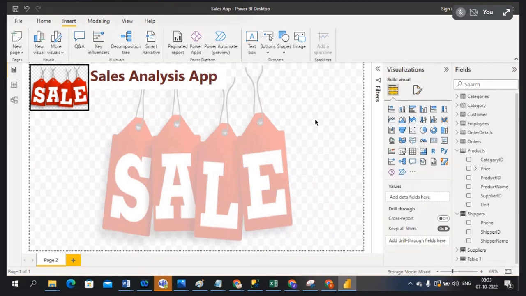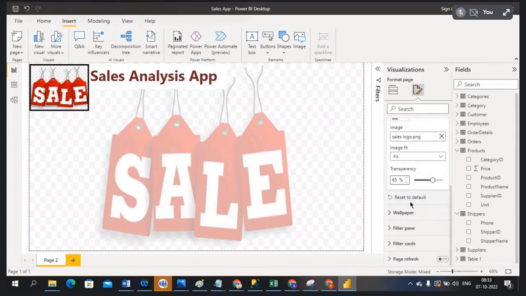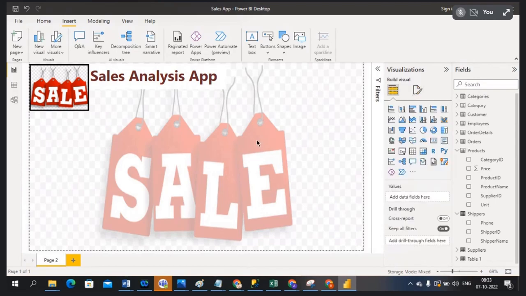If you click on this empty canvas space, go to the format, go to each option here, and check if I make any changes, how it's reflecting in this canvas. So this is the landing page, guys. For any application on the development side, they'll ask you to build a landing page. Landing page means first page or welcoming page.